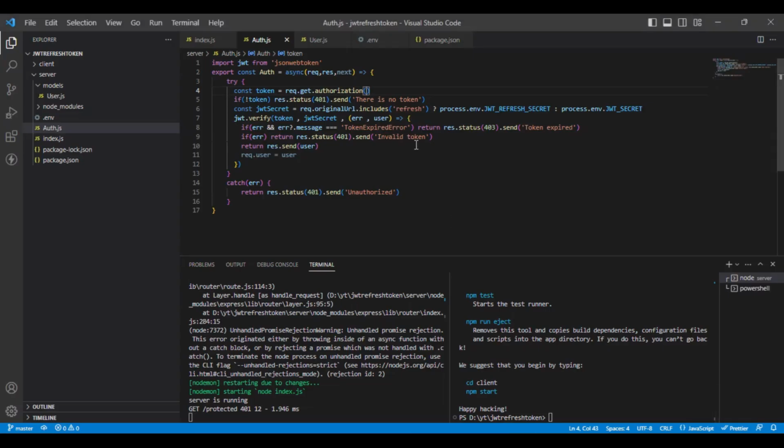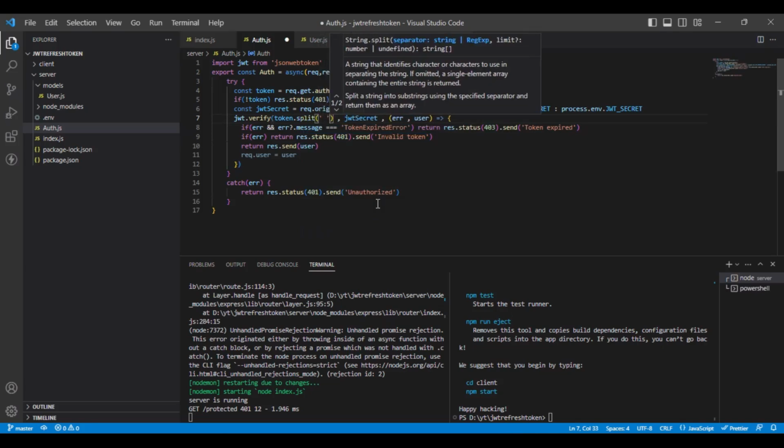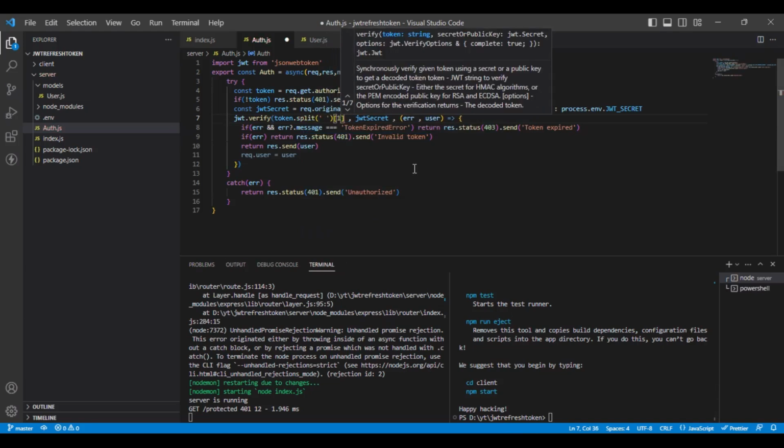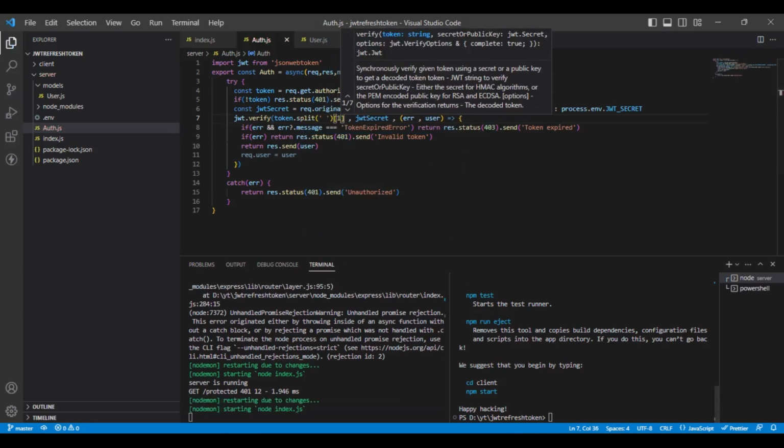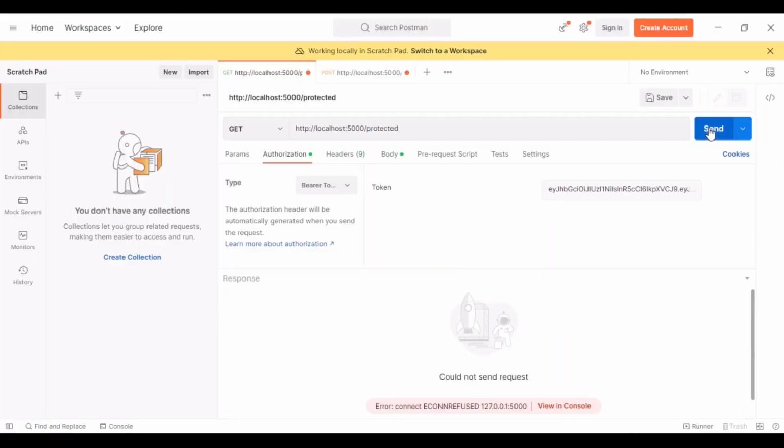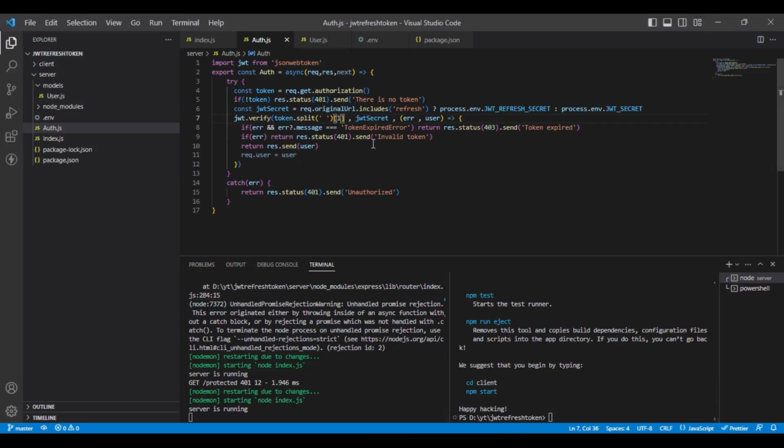Okay, so now I'm able to fetch the token, but we need to split it with space and get the first index. Let me save it again. Let me come here, and now we are getting some error. Token.split 1, and yeah, so this time I'm getting some error.